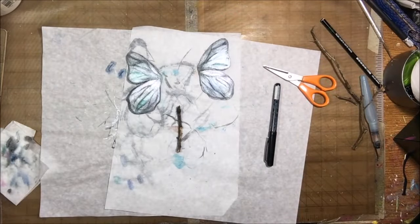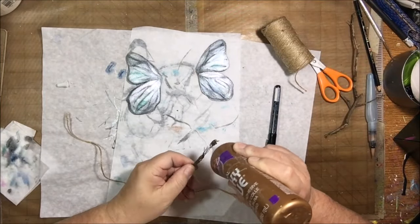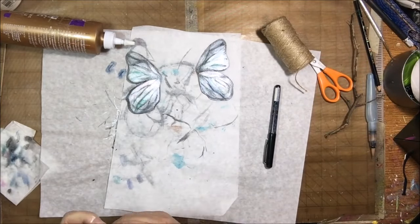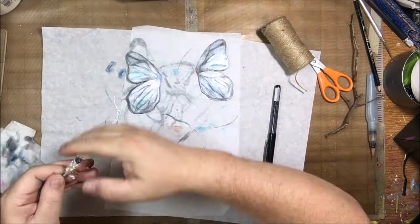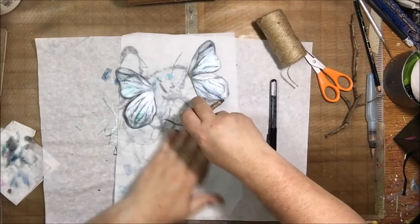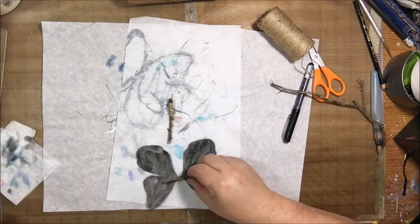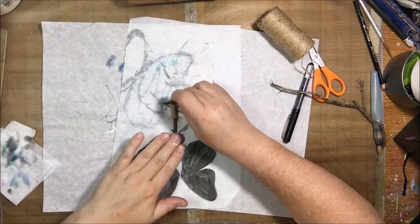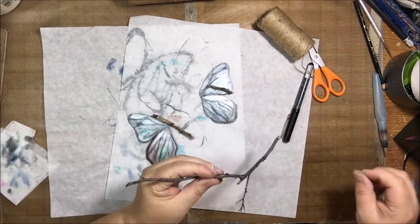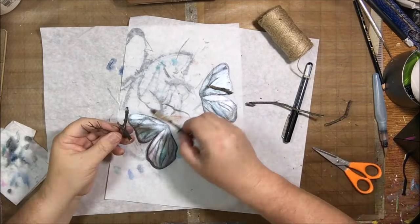Okay, so now what I'm doing is making the wings more dimensional by pressure embossing them, using the rounded tip of my pen and a spongy mat to press the centers out, so that the center becomes bulbed out and the edges are flatter, which makes it look a little more like wings would look. Then I have a stick from outside, and there was a really cool star made out of sticks on the mood board, so I wanted to use a stick.